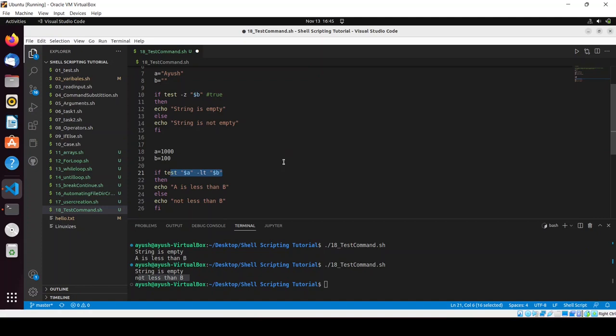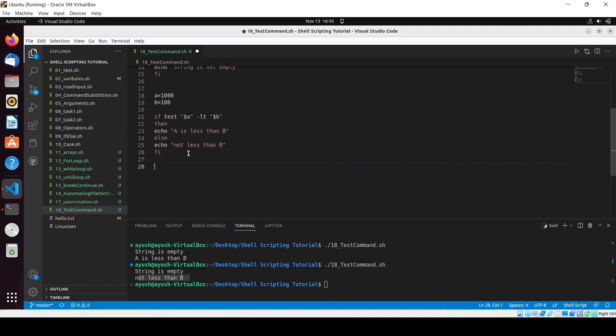Here I will add a comment, file comparisons. What we can do is: if test hyphen s, and I will provide the file name, hello.txt. Hyphen s is used to check if the file is empty or not.